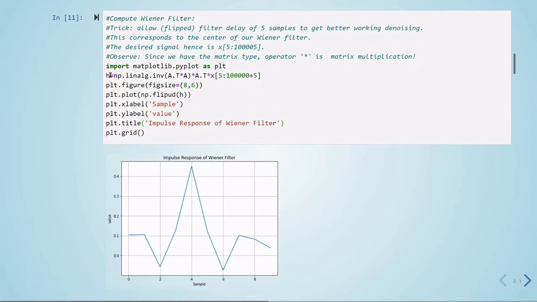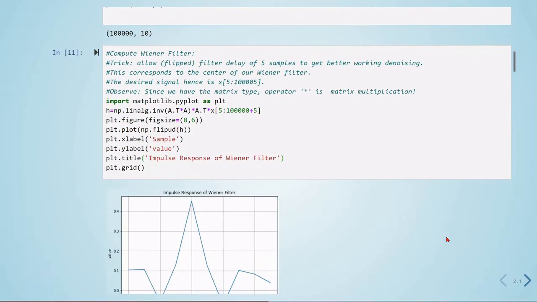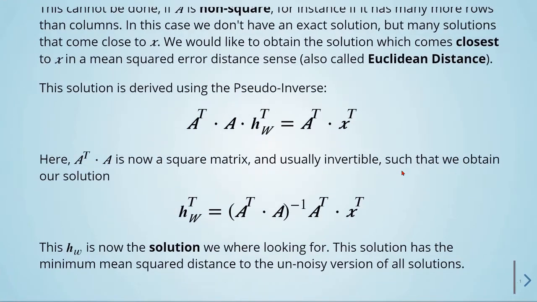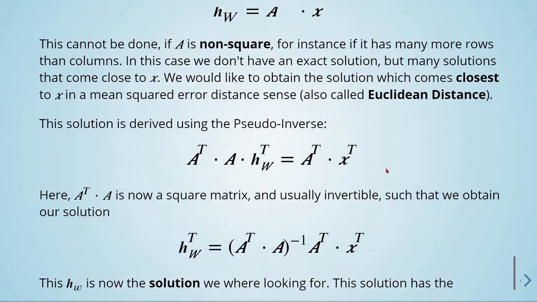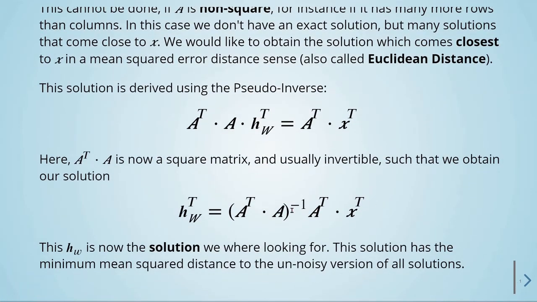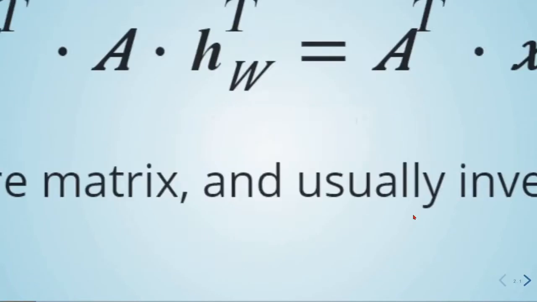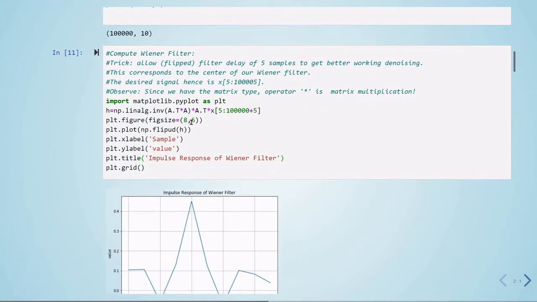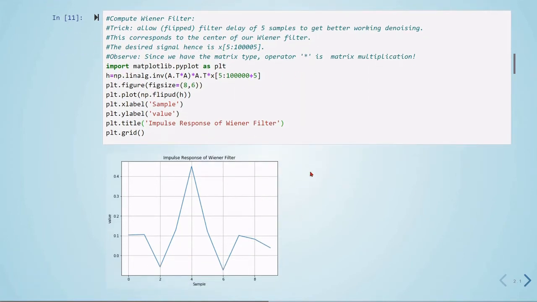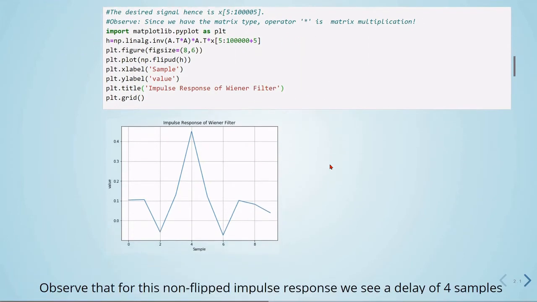So for our H, we have A transpose times A, inverse, times A transpose times X, like we've seen in these equations. And here's the impulse response of our Wiener filter.